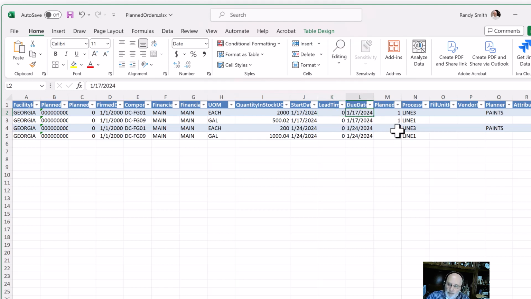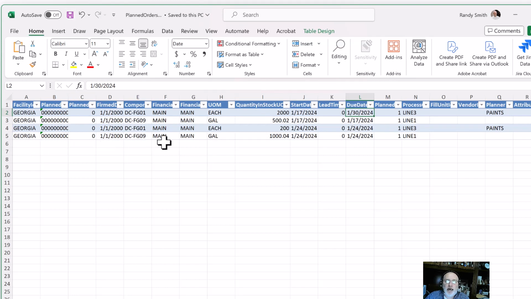So we'll just go ahead and make that, say, 30, 2024 as an example, just to make a change. Oops. Put that in date format. There we go. So now we have that. We've changed this record. We haven't changed any of the others. What we'll do is just go ahead and save it.